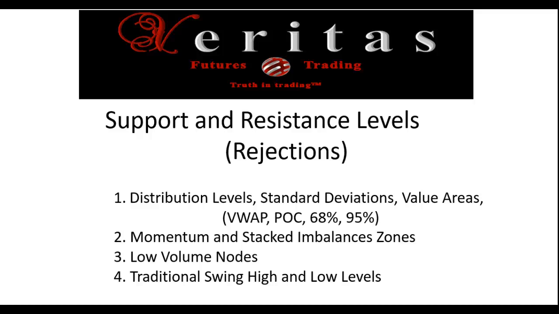All right, in this third video, I want to talk about support and resistance levels. Bob also calls them rejection levels. One of the main ones that we talk about is what's called the distribution levels or the standard deviations on a market profile, which I'll briefly talk about, or the value areas.